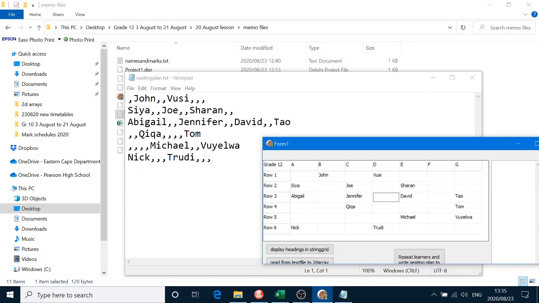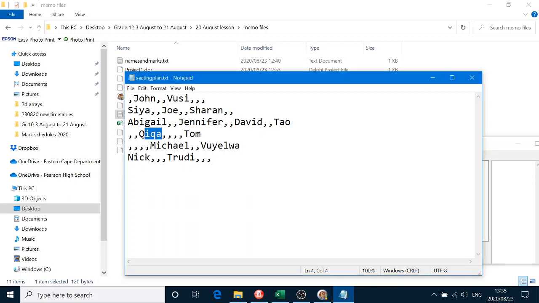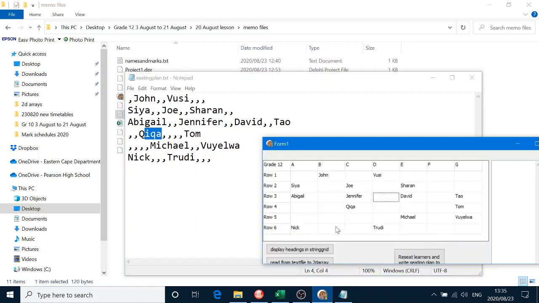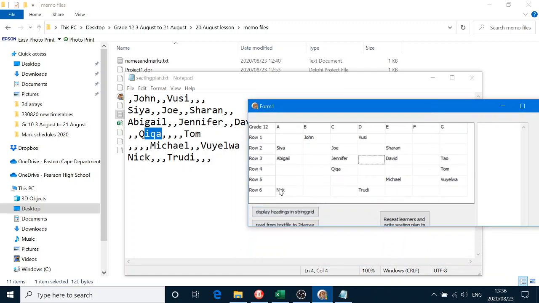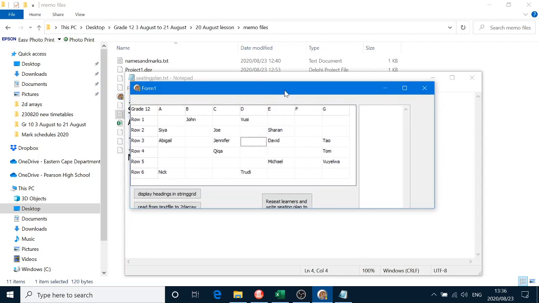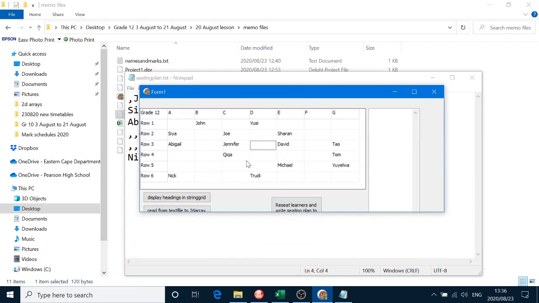Pekka is in the third column there, see, column 1, column 2, that's C, and you can see Gr is in column C. You must practice your clicks. And Nick over here is in column 1, right at the end, column A, sorry, and Trudy's in D, A, B, C, D, E, F, and yeah. So that's 100%. We've read successfully from the text file into the 2D array and displayed in the string grid.